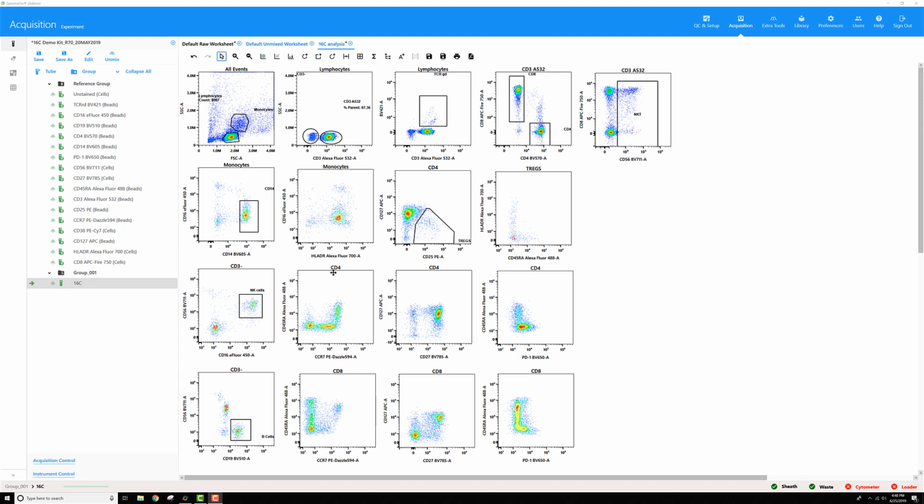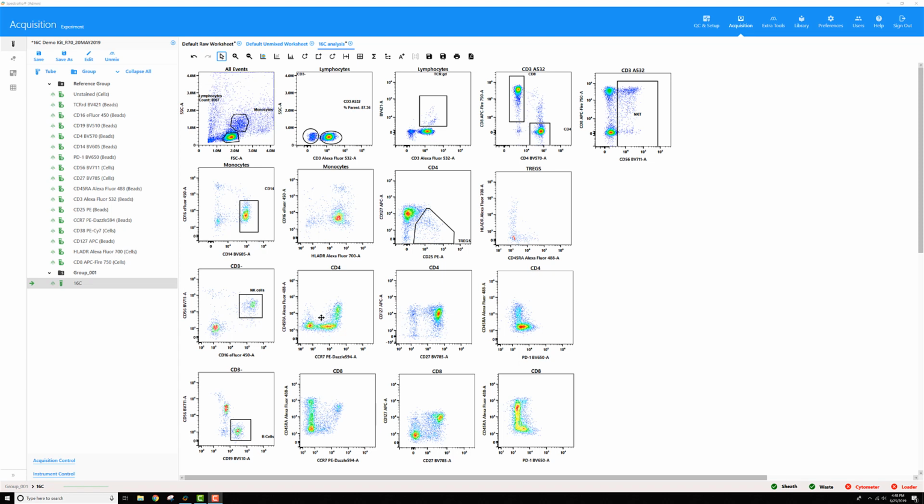I can see this in the data when I look at some of the plots here. So this one, where I have eFluor 450 on the y-axis, you can see my negatives are showing up between 10 to the third and 10 to the fourth on this bi-exponential scale, pretty far away from zero. Also, the plot below it is showing Alexa Fluor 488, also showing up around 10 to the third, between 10 to the third and 10 to the fourth.